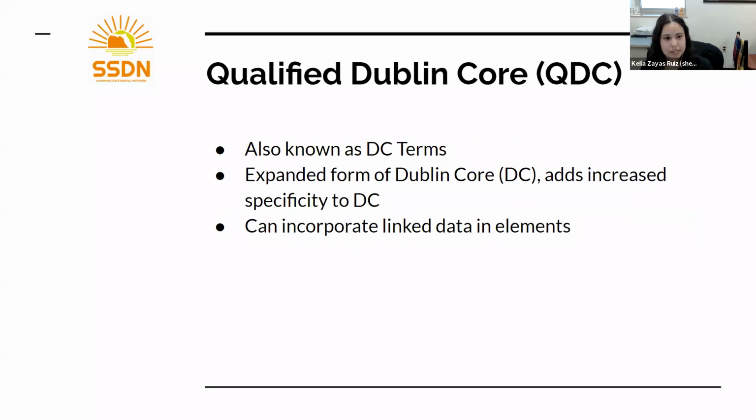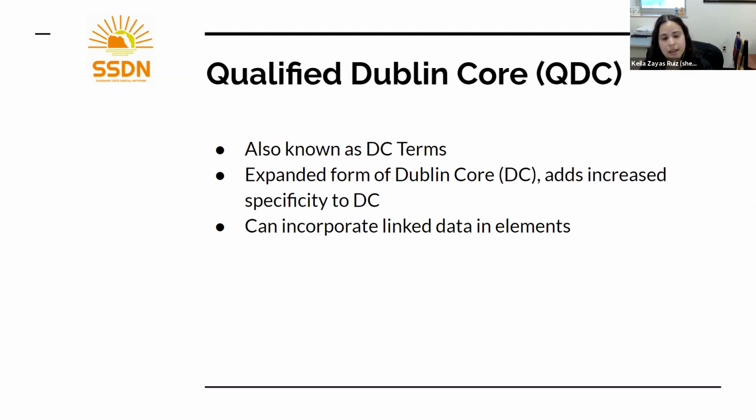Okay, so our next schema that we're going to talk about is very similar to Dublin Core. It's based off of Dublin Core. It's called Qualified Dublin Core. It's also known as Dublin Core terms or DC terms. It's an expanded form of Dublin Core that adds a lot of increased and enhanced specificity that is much needed in Dublin Core. And it can also very easily incorporate linked data in elements, which is really important for creating those connections that Xiying was mentioning in that record earlier, like recommending related resources or connecting things more to each other.